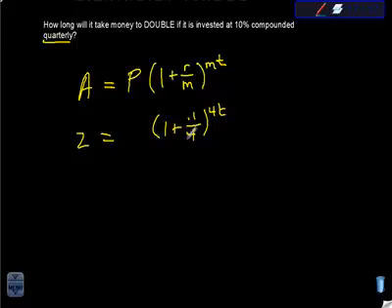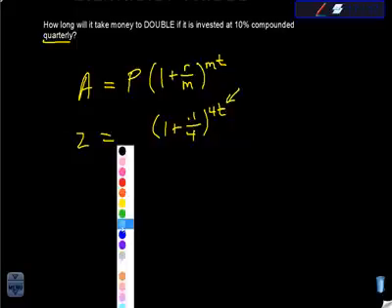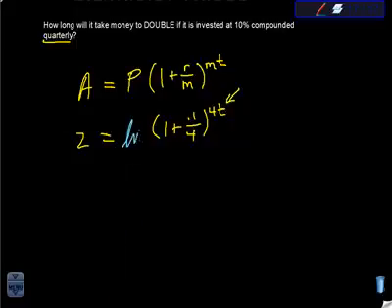So how long is it going to take to double? Remember that when we have the variable in the exponent, that sets up a situation where we should be using logarithmic functions. Anytime the variable is in the exponent, start thinking logarithms. So I'm going to take a logarithm of both sides. I'm going to take ln, but it doesn't matter which one you use, and you can practice this yourself and see. But I decided to take ln.